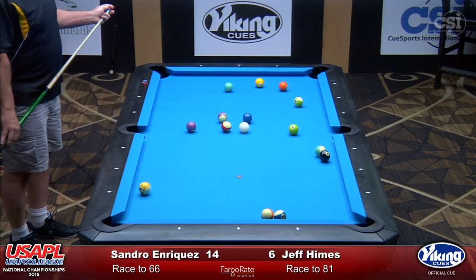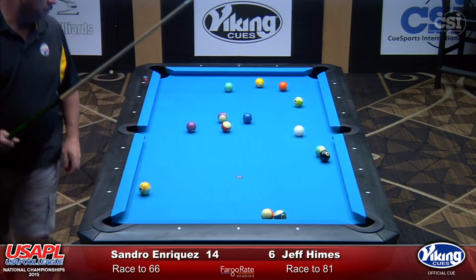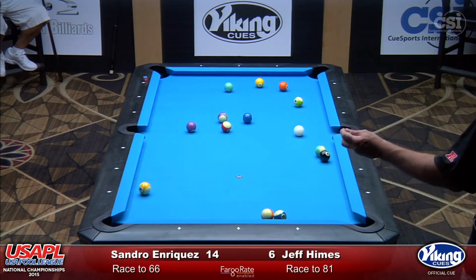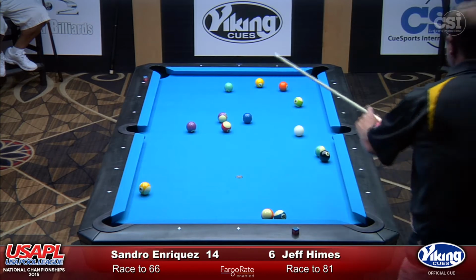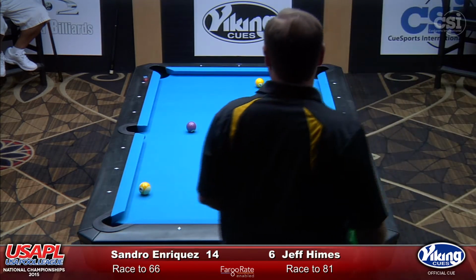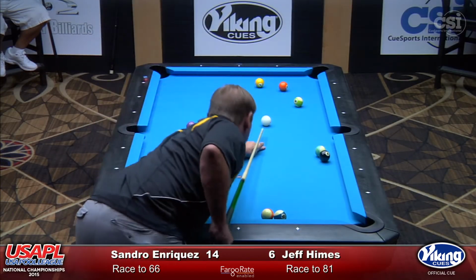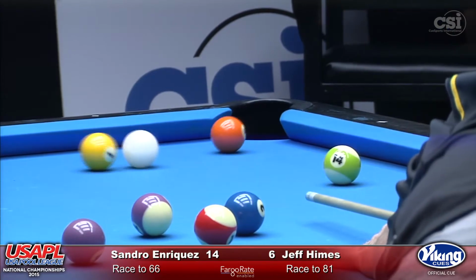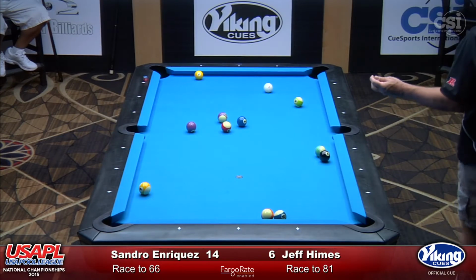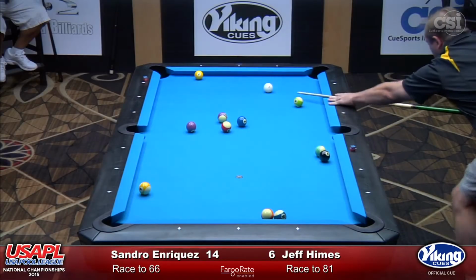But the problem he'll face now is even if he can use a ball to open that eight up, he's going to have to find himself an insurance ball. I don't think he's worried about it right now. Probably not. Because by the same token, his opponent can't get out unless they do something, and they've got two clusters. It's going to be kind of interesting. Well, I've got a plan. I would make the one softly, come straight up the table a foot, cut the four on the side, and go into the eight, one rail, and the two's my insurance ball.